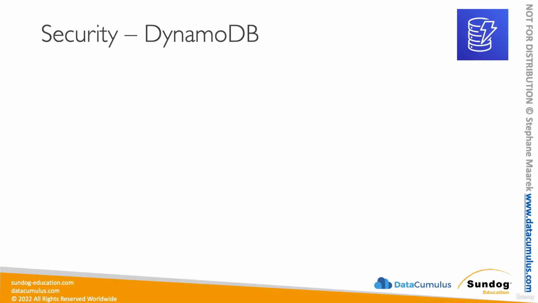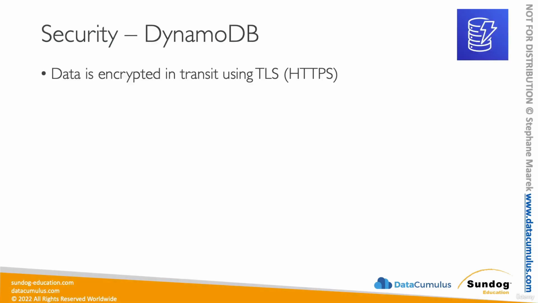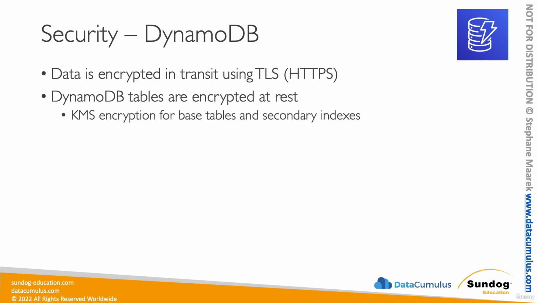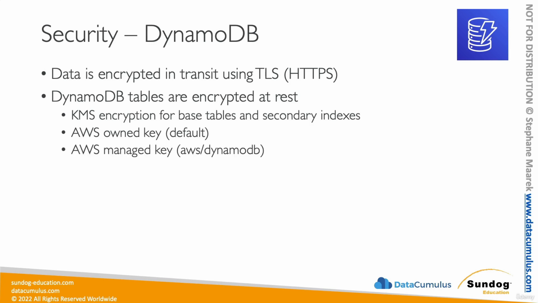Now let's talk about the security for DynamoDB. The data is going to be encrypted in transit using TLS or HTTPS. And then all your DynamoDB tables are going to be encrypted at rest. It will be using KMS encryption for base tables and secondary indexes. And you have three options. The first one is to use the default AWS owned key, which is free of charge. The second option is to use an AWS managed key, which is, for example, aws/dynamodb, which is going to incur some KMS charges. Or the last one is to have an AWS customer managed key, your own, okay? And you are also going to have KMS charges for it.